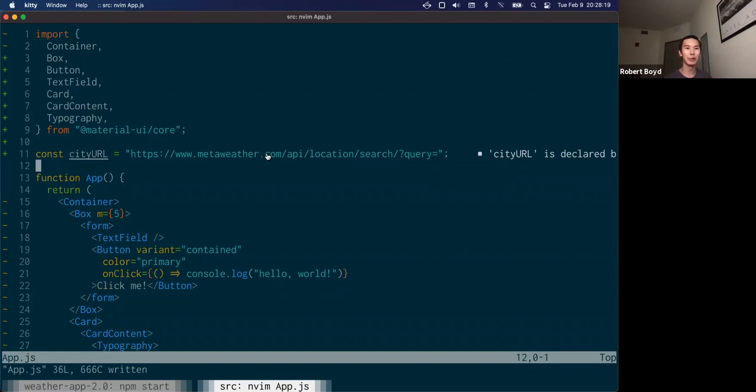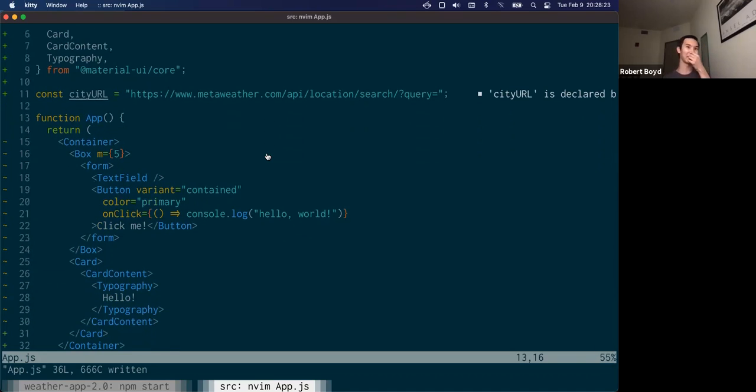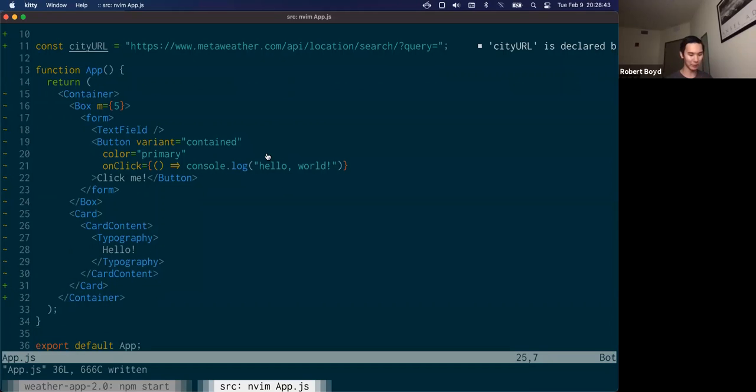Okay, so we have this URL. Let's start by making this fetch. So now we need to start talking about what React is actually doing with this app component. A component is just a function that returns some HTML of what to render. What's nice about this is you can compose things very easily. So let's say we want this card to not be part of our main app anymore.